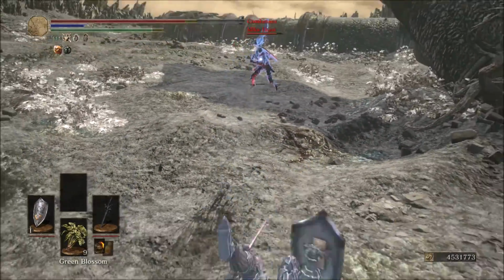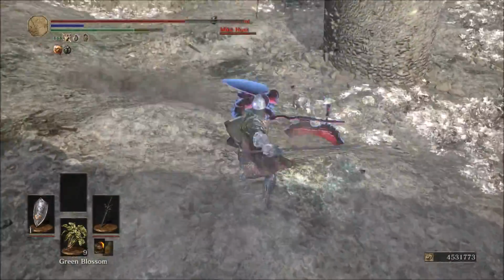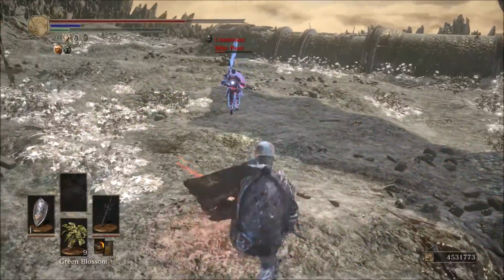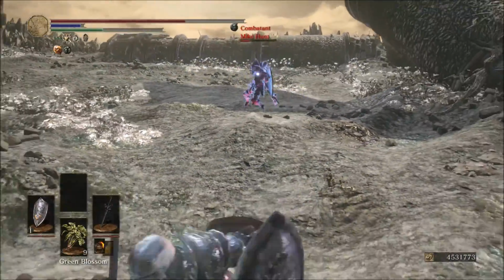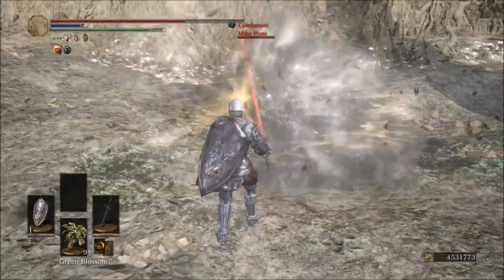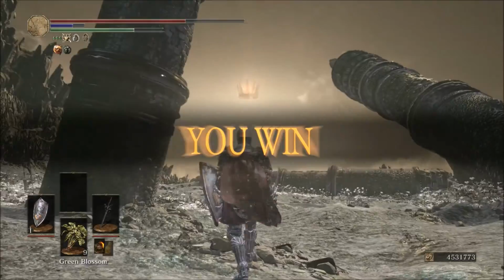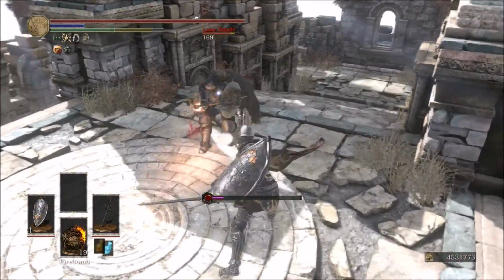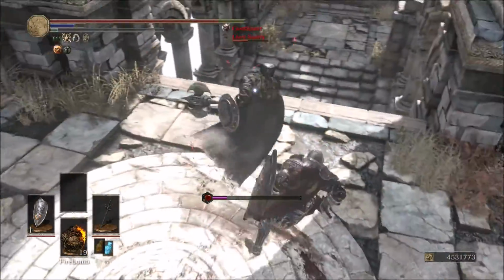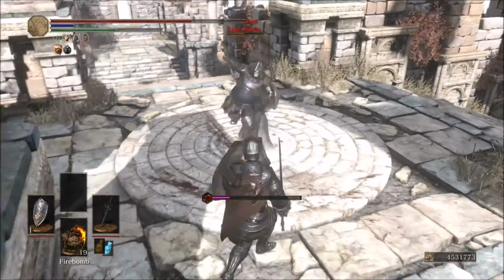Yep, ran directly into that. Nope, that ain't gonna work. Come on, bro. Try that rolling attack again. Goodbye. No, I was out of stamina. I could not get out of range. I had no stamina to roll out.